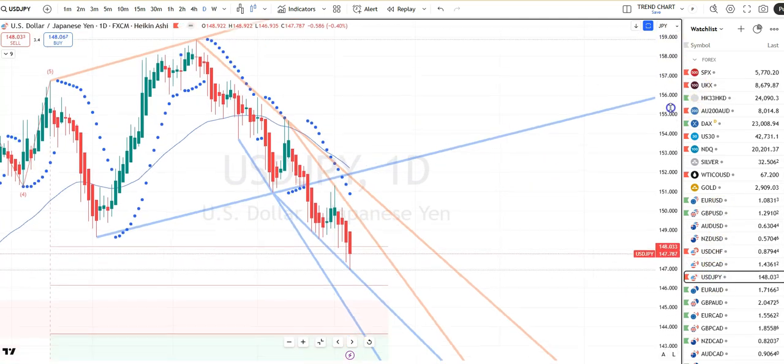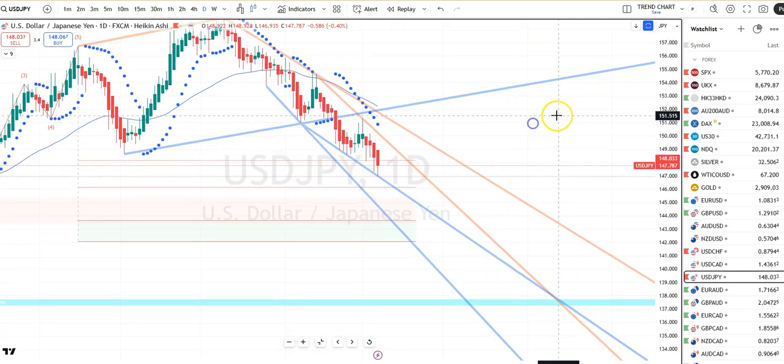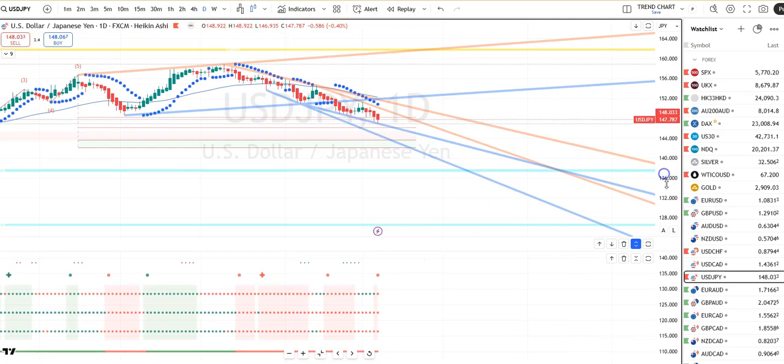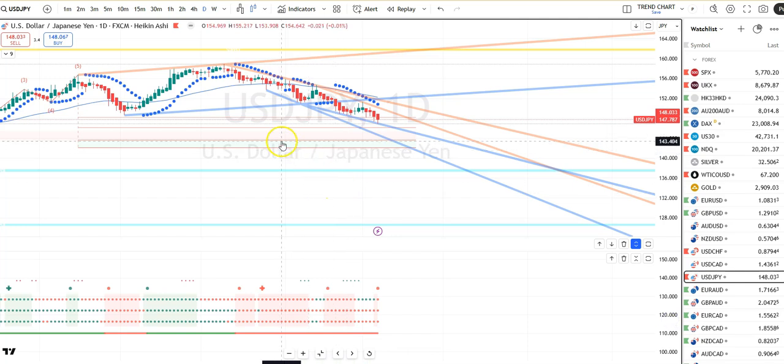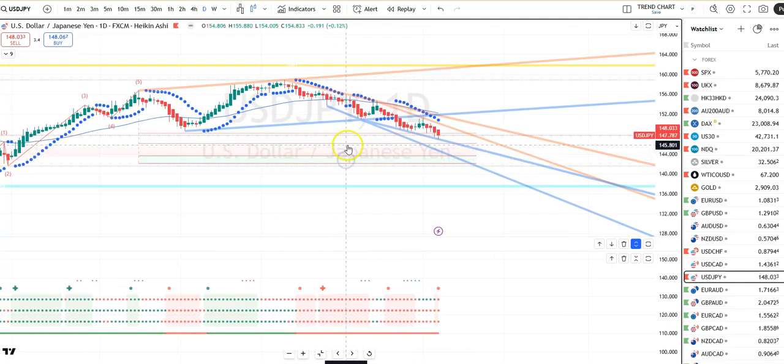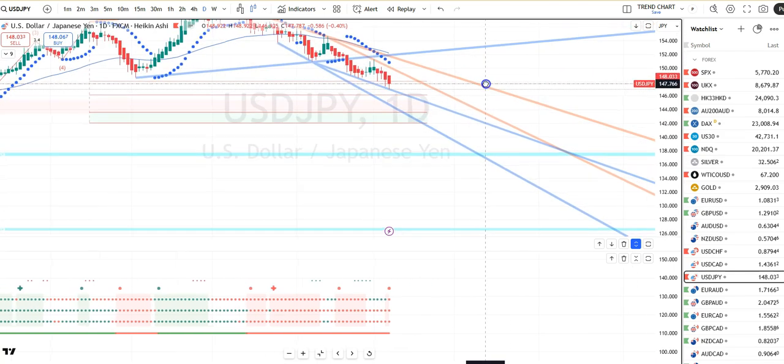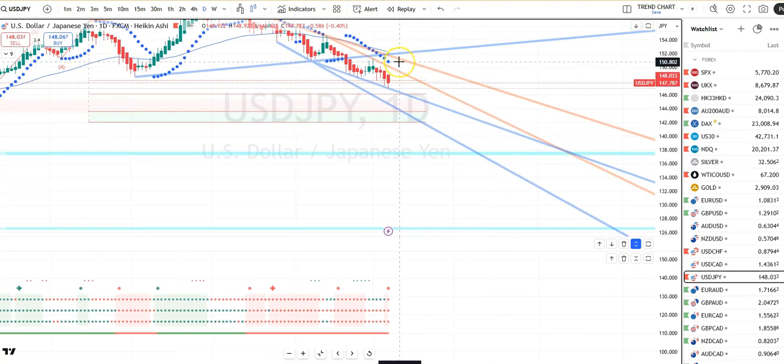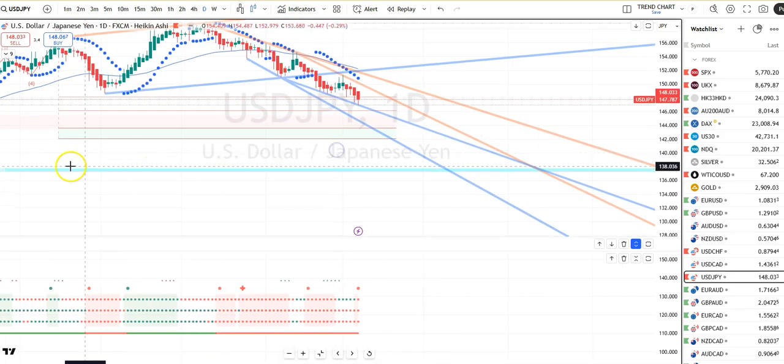US yen. Weaker, weaker, weaker. All the sellers are in. There is a level of support, but not much. I do expect the price to come down and continue down. You can trade it now. Stop is 150.80, and then just trade it each day.